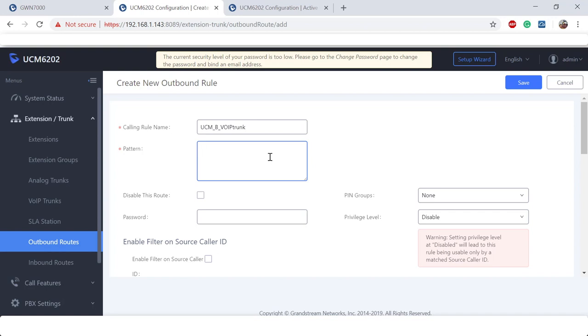Now we do this with prefixing and prepending. Now I'm sure most of you have seen something similar to this. If you want to dial out, press 9 first. So I'm going to put 9, 7 digits, 1, 2, 3, 4, 5, 6, 7. Same thing for 10 and 11 digit dialing. Have to dial 9 and a 10 digit number, 1, 2, 3, 4, 5, 6, 7, 1, 2, 3. And for 11 digit, 9, 1, 2, 3, 4, 5, 6, 7, 1, 2, 3, and 1.